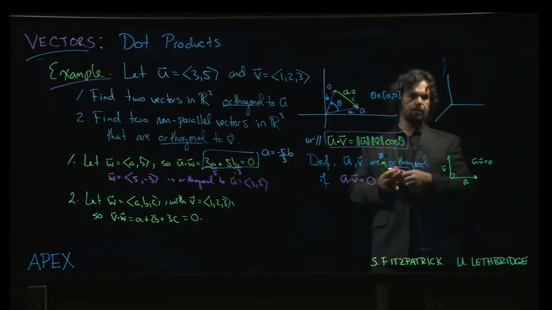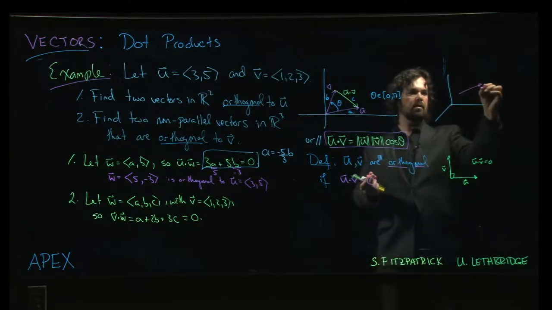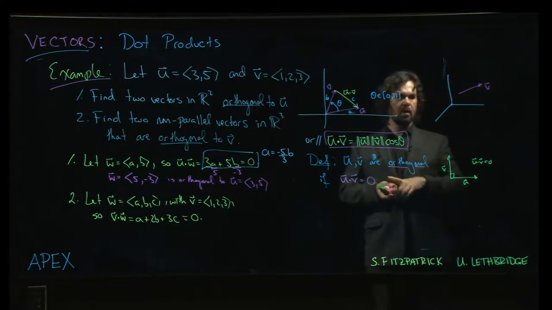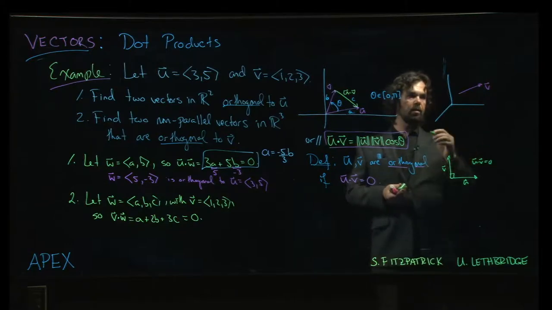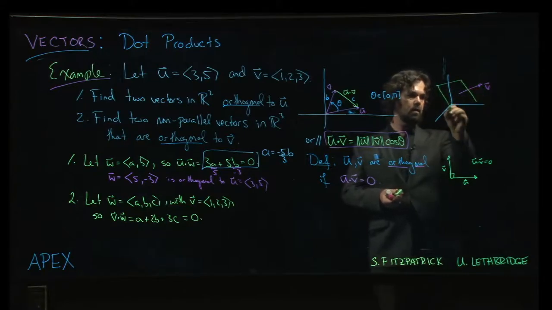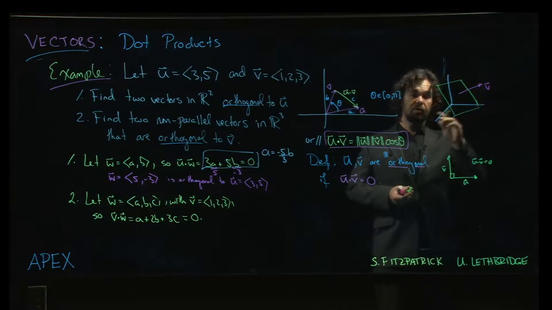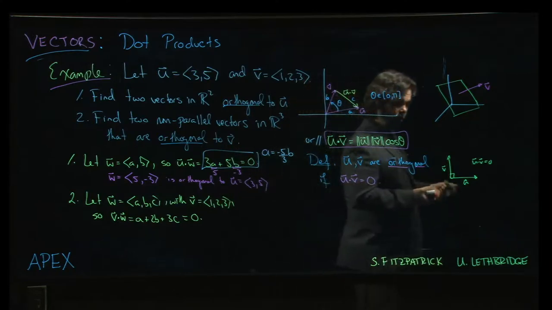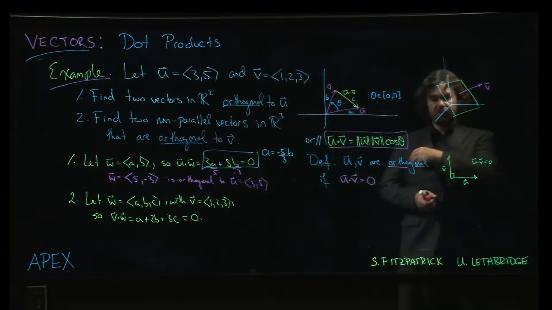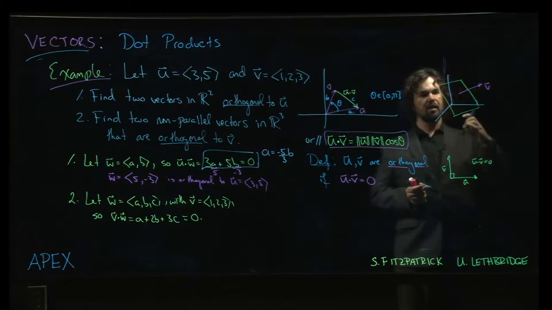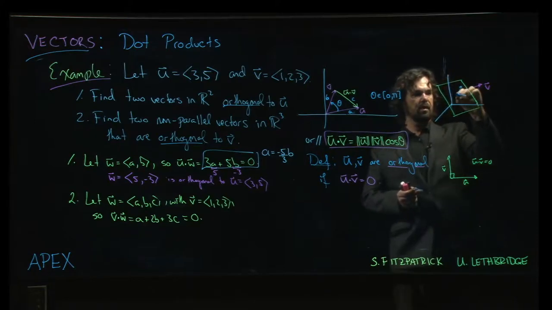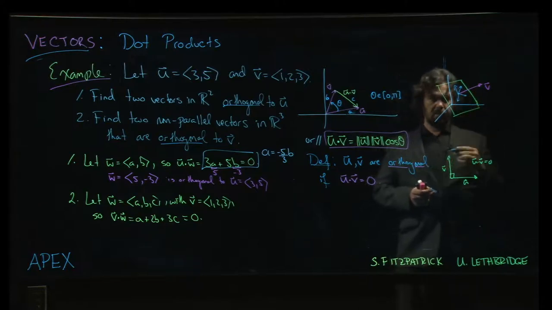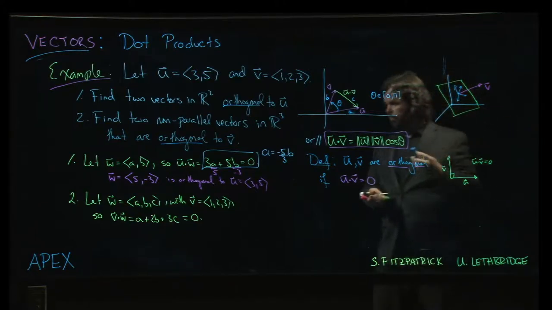You have your vector, say v is here, and you think about all the directions that could be orthogonal to that given vector, all the other vectors that could be orthogonal. You realize that they actually fill an entire plane. This is something we'll be talking about once we get to the section on planes. Vector v is what would be known as a normal vector. It has this nice property that it's actually orthogonal to everything in the plane. So if I draw any vector in the plane, it's going to be orthogonal to that vector v. Lots of possibilities.